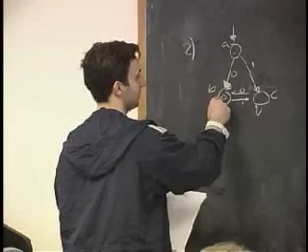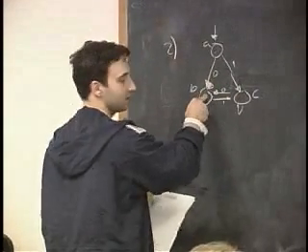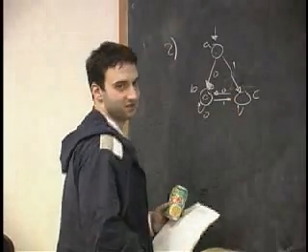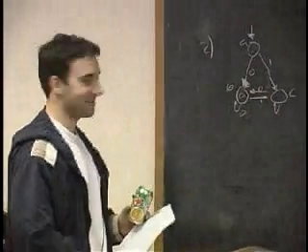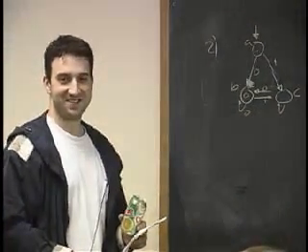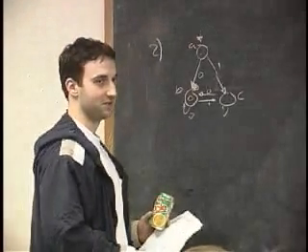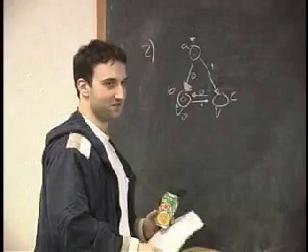Give it a 0, this goes to B. Give this a 0, it goes to B. Give this a 1, it goes to C. Give this a 1, it goes to C. They look the same. Well, they talk the same, they act the same, they are the same. They're exactly the same. So that's the essence of the whole algorithm.